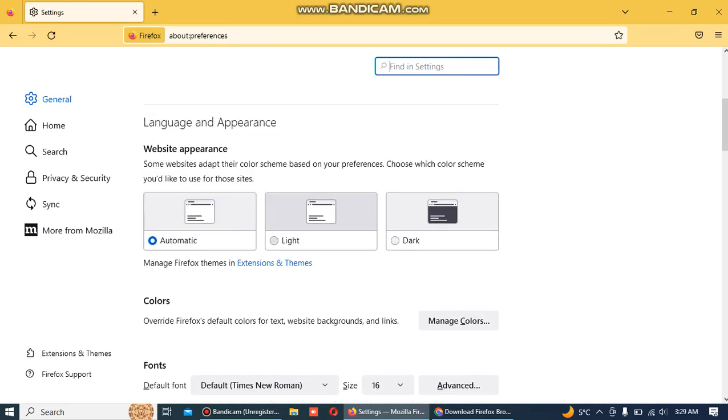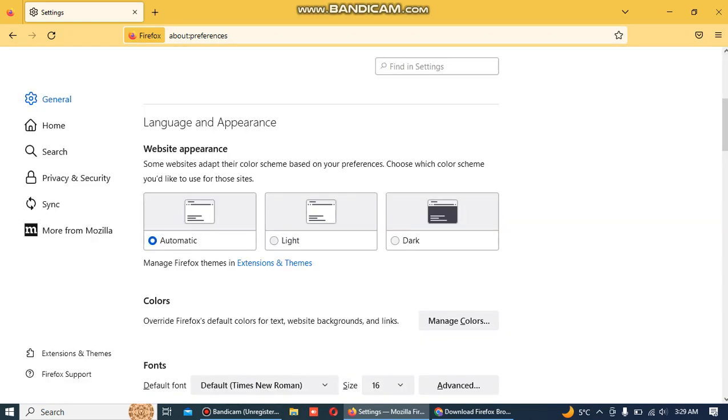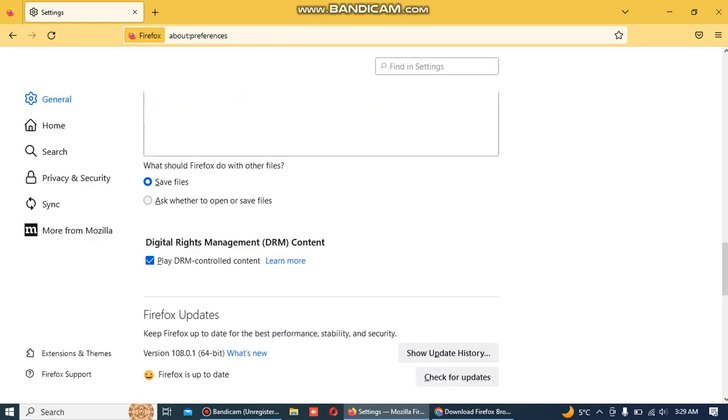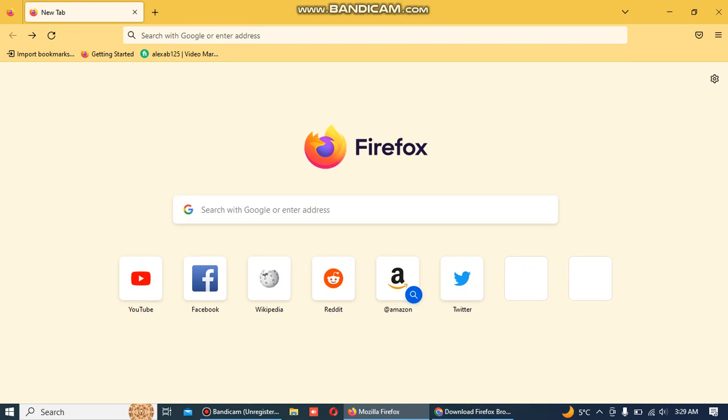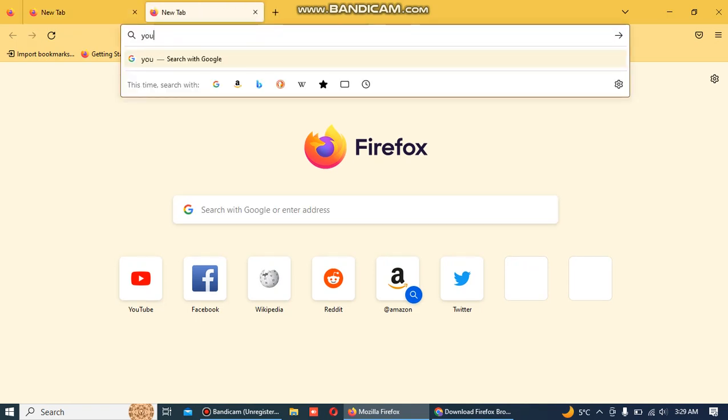They have themes: dark, light, automatic. The dark theme is pretty good. It's a very speedy browser.